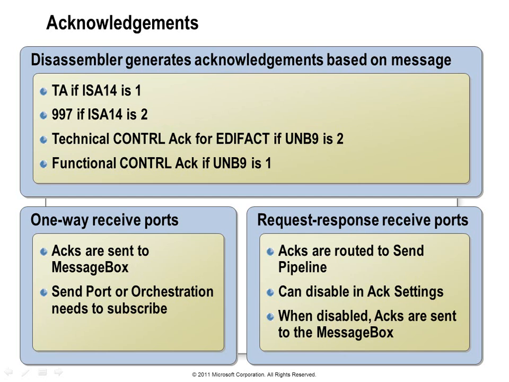On a request-response receive port, the default is that acknowledgements are going to get routed back to the send pipeline. So they would get passed back to the caller as the response to their request. Now you can turn that off, you can disable that in the acknowledgement settings, and then you fall back to the same model that you have with one-way ports, where if the ACKs aren't going to go directly back to the sender, they're going to get published into the message box. You need to have a subscriber then to handle those acknowledgements.